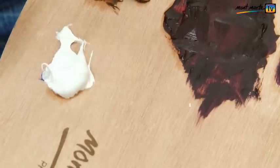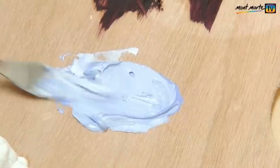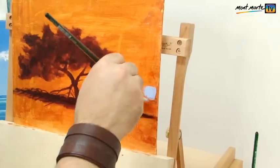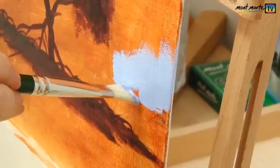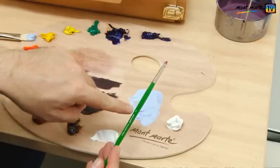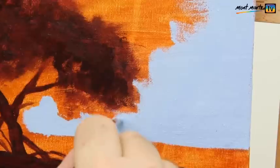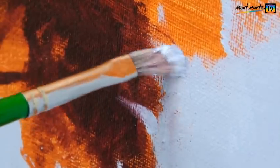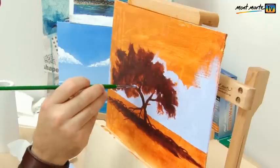Give that a good mix, and I then lay it in with my number 16 chunking bright. Start down at the waterline and lay it on fairly thickly. Look how lovely that colour looks on top of that orange. I now take my number 2 filbert and drag that blue into the dark tree. Think about every stroke before you do it.